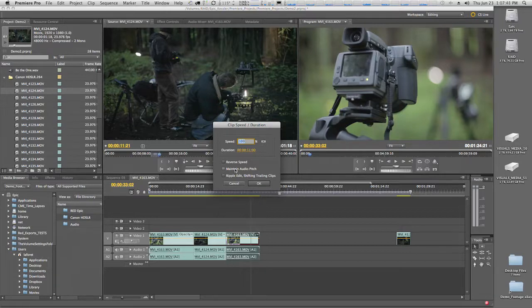Yeah. And of course the ripple edit, shifting trailing clips so that your sequence doesn't get all out of whack. And the idea there with the maintain audio pitch is if I slowed somebody down or sped them up, they don't sound like that. Like this, or like Mickey Mouse. Yeah. Obviously if you slowed it down, it's still going to spread out. But it's going to adjust the pitch so it sounds more normal.